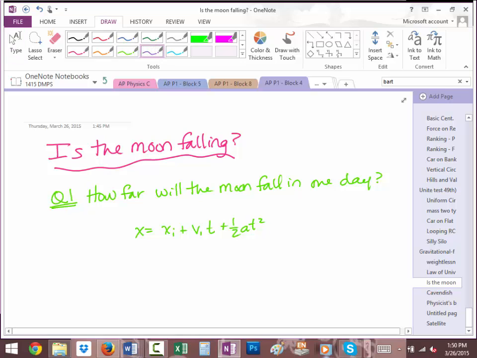Initial is 0. And so even if it is doing this weird orbit idea that we talked about before, if you think about it, when we started out, we started talking about the frog or the apple moving horizontally. So the velocity in the y direction would be 0 to start out with. Is that okay?